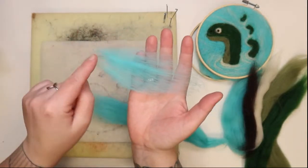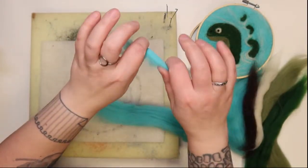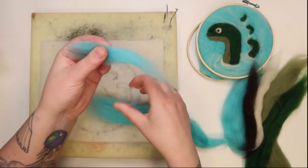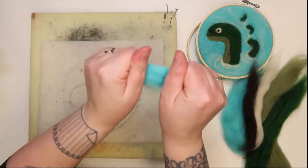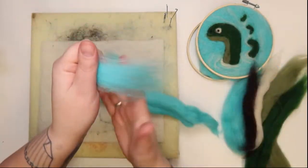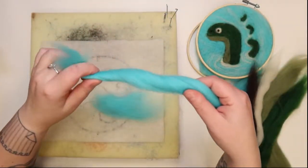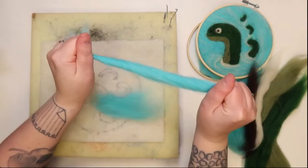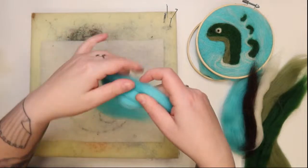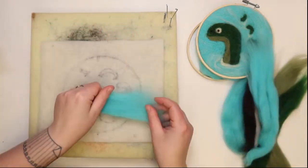This is the length of the hair, the wool that was on the sheep. If you have your hands too close together, you're pulling against the hair itself, so it's not going to come apart. So you want to have your hands nice and far apart and gently pull to get little sections out. And if there's any twist, it's also not going to pull apart, because twist is what makes yarn. So you want to have it untwisted, hands nice and far apart, and gently pull.